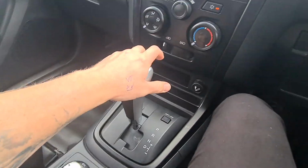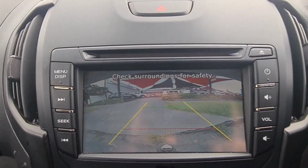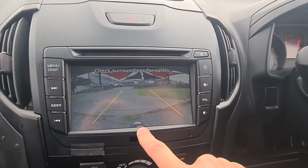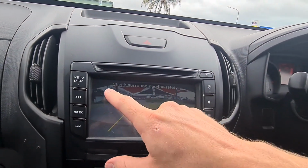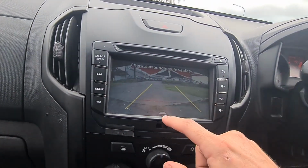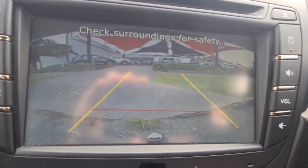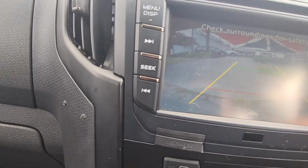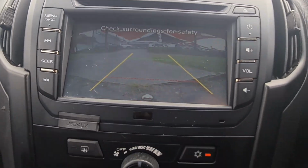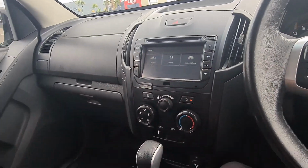Now, like I said, there's a reverse camera in the back there. These ones are angled really nicely, so you can actually see the tow ball itself. So you can back into a trailer, makes it really easy. You can actually see the top of it, it's fisheye, so you can see the top of that tray there too, as well as the tow ball. So just try and get that close up there. So you can basically line yourself straight up to a trailer and make sure you're not going to hit anything behind you with that tray as well. So really good angle on those guys. As soon as you go out of reverse, it's just going to go straight back to your menu.